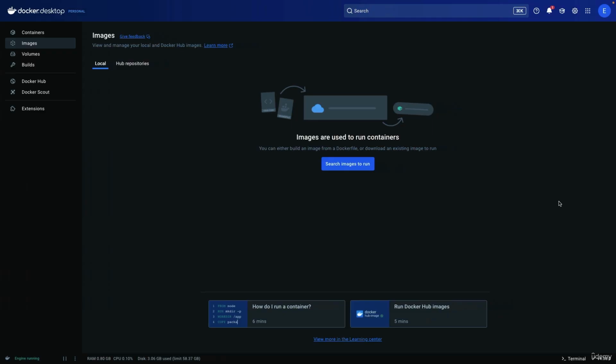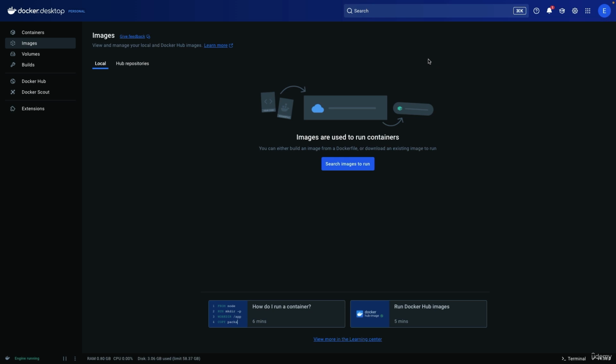Once you install Docker Desktop and open it, this is how it is going to look. As of now, there are no images, containers, or volumes inside my Docker Desktop. Don't worry much about these jargons. Since this is not a Docker focused course, I'm trying to avoid discussing the jargons of Docker. As of now, I'm already logged in to my account. If you have not done it, please log in to your account.